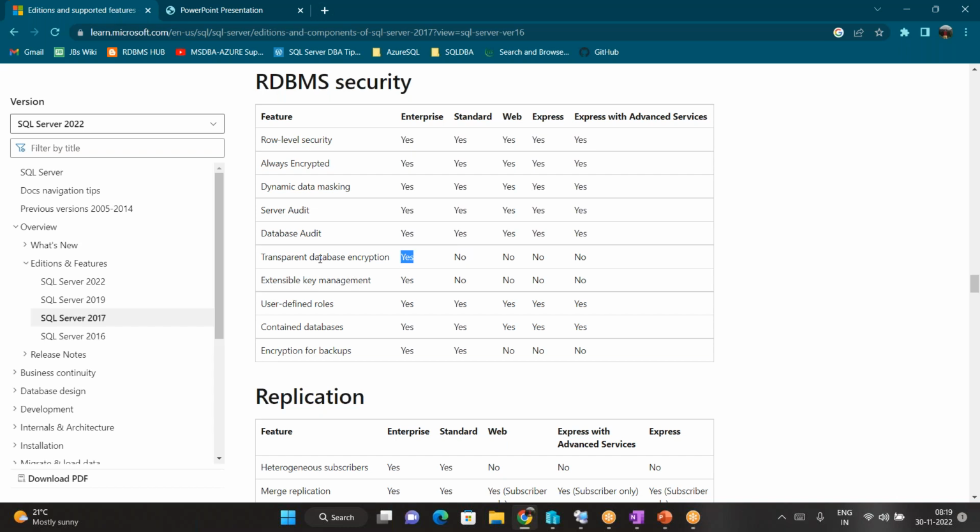So if they are expecting database encryption, TDE, and they want standard edition, then you can tell them, hey, instead of going for 2017, why can't you go for 2019? In 2019, in standard edition, we can enable TDE.